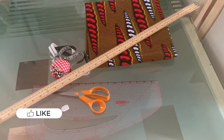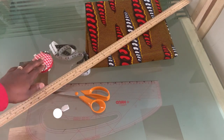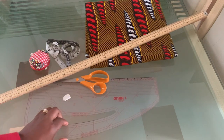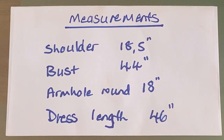Let's enjoy the video. You're going to need a long ruler, the fabric, some pins, your tape measure, a pair of scissors, chalk, and your pattern master. Measurements required are shoulder measurement, bust measurement, armhole round measurement, and your dress length measurement.